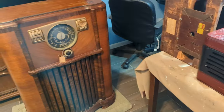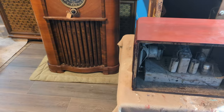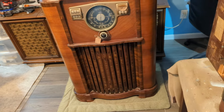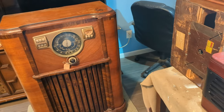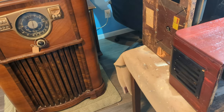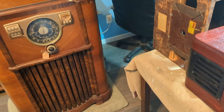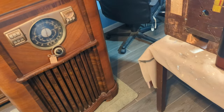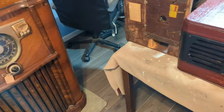I have a client who has been bringing me a lot of antique radios from the late 30s, early 40s era and I've been restoring the electrical part of them. I'm not a woodworker — he does all the wood stuff. Some of them I'm restoring back to original, some I'm making into Bluetooth speakers using the shells, and some I'm restoring to work on AM and also have Bluetooth.